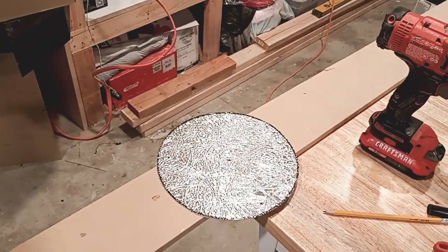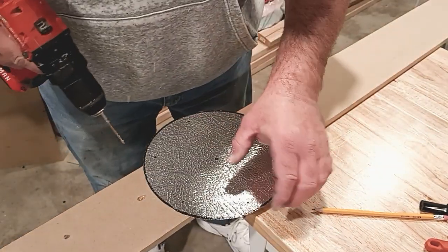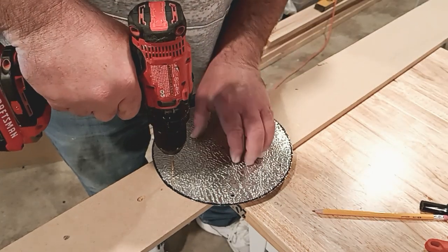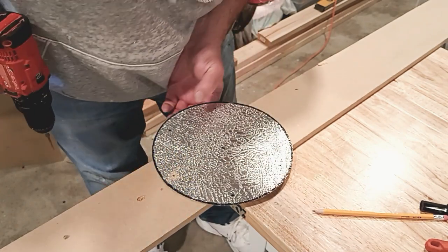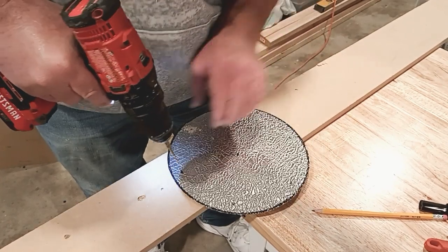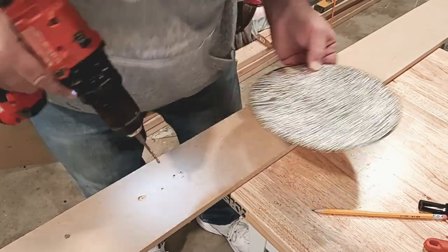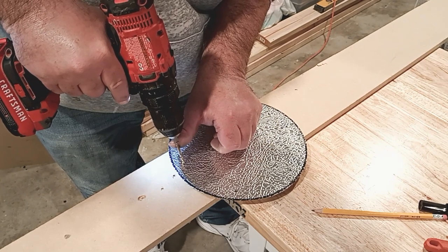Now that all our markings are done, let's go ahead and drill it out. Get your drill, get to the end of the table with the board, and drill it out. Take your time, do it steady, make it clean. Don't let debris build up behind it either — it makes the process hard and starts putting warps in your metal. Make sure you clear that debris. You can figure out the rest — just get all the holes in there.